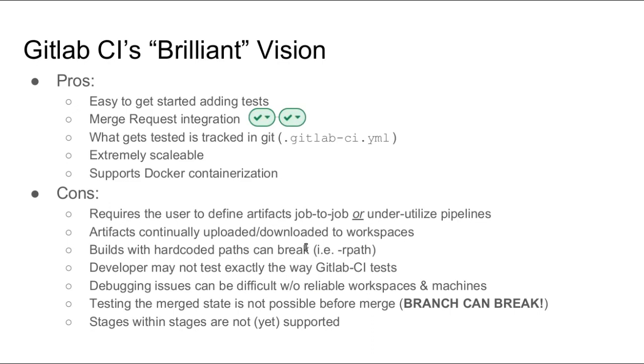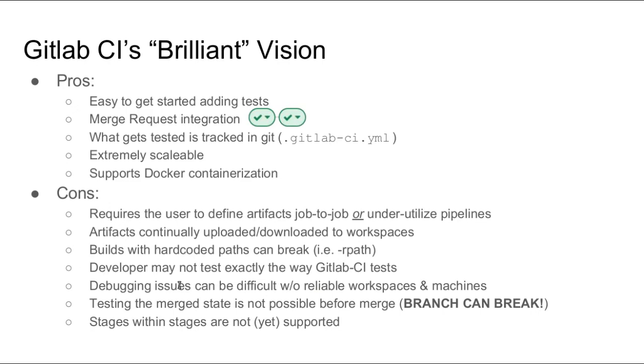Builds with hard-coded paths can break. So I won't get into the details of this, but let's say your build requires that you point something to a particular path for a library load, for example. Well, if your first job builds on machine X in workspace Y, and then the next downstream job takes artifacts and moves them over to some other workspace, well, the path that you used to build might not exist, and your jobs may break. This actually bit me at work, and it took a long time to track down. So just be aware of that. So you really have to be familiar with how your build works and know that this isn't going to be a problem.